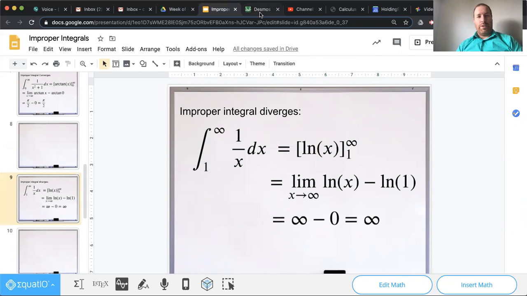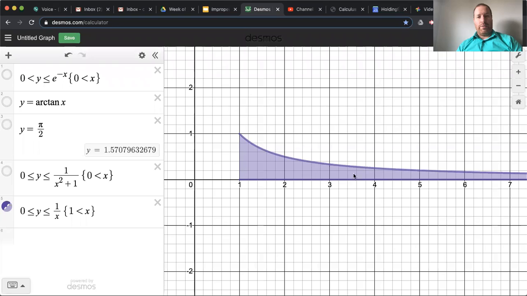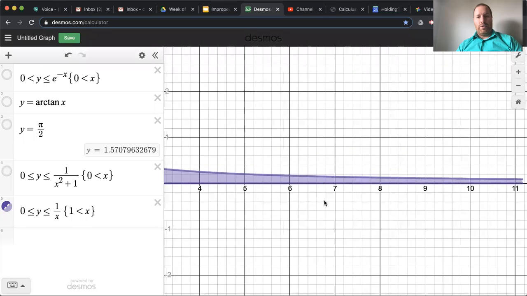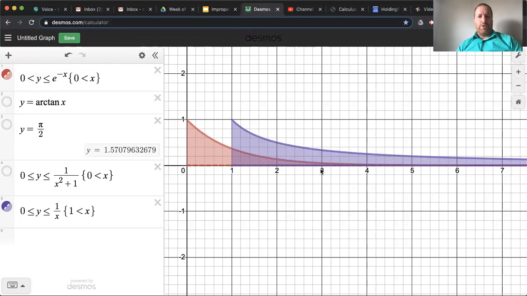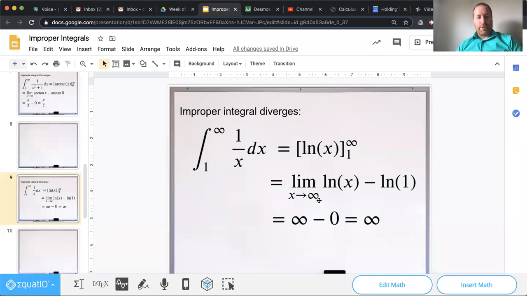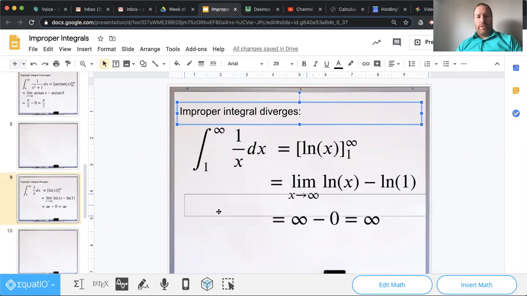It seems odd that we keep adding all of this and it's infinitely large, even though it looks almost the same as this one, which does converge. So we can't go just by the shape to tell whether something's going to converge or not. We do need to go ahead and check that stuff out. So here we would just say, yeah, the integral diverges. That would be our final answer on there.